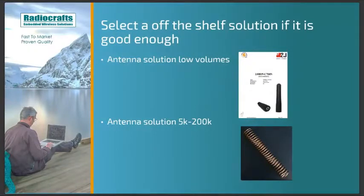Even though we have shown you how to do an internal antenna and to match it, we do see that if you are in the really low volumes, that means if you plan to send 1,000 of your products or 500 of your products, we do recommend using an external antenna, because we do not think it's business-wise smart to make your own antenna. But in cases where you do need a bit higher volumes, you do want to have the cost. I'm not sure what the upper antenna here costs, but there are some dollars, I would imagine.